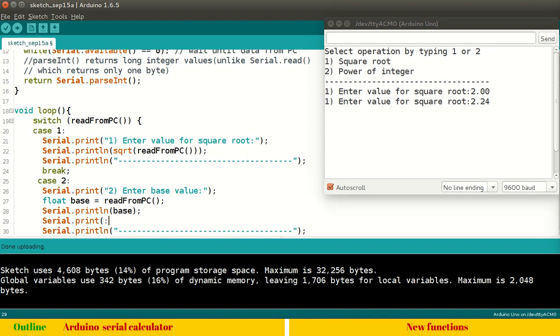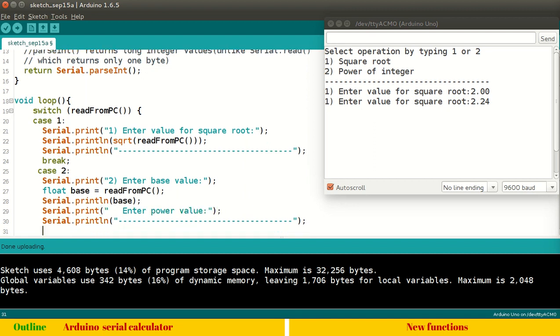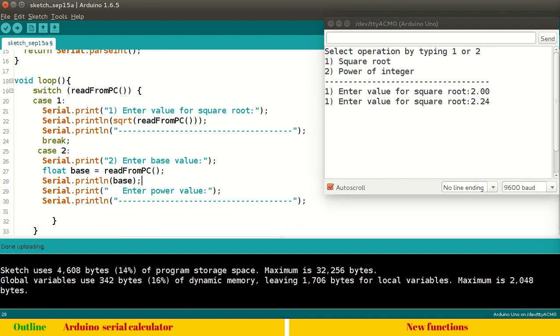Okay, so similarly enter the power. Serial.print. Let me give some space so that I don't have to type 2 again, it won't look good. Enter power value, and we have to receive it.